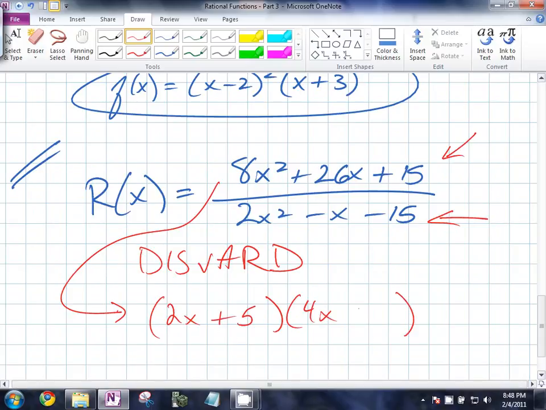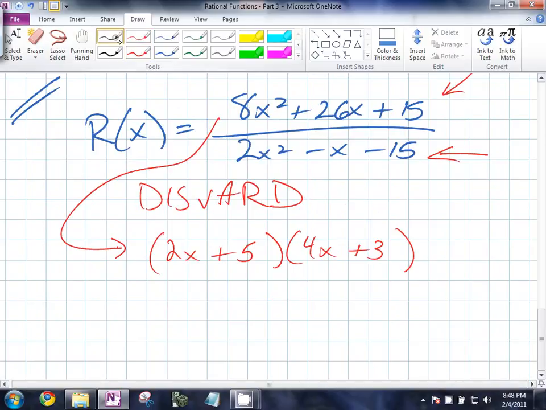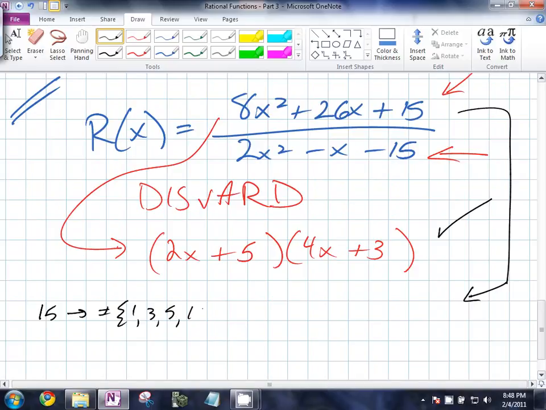Does that mesh, though, with what the potential rational zeros theorem tells us? Well, if we list all the potential rational zeros, 15 becomes plus or minus 1, 3, 5, or 15, which is not bad, but 8 is where the problem lies. We've hinted at this before. You end up with plus or minus 1, 2, 4, or 8. That turns your list of potential zeros into all of these pairs. There's the first 4, 1 over 1, 1 over 2, 1 over 4, and 1 over 8. But you can't stop there, because then you have 3 over 1, 3 over 2, 3 over 4, and 3 over 8.